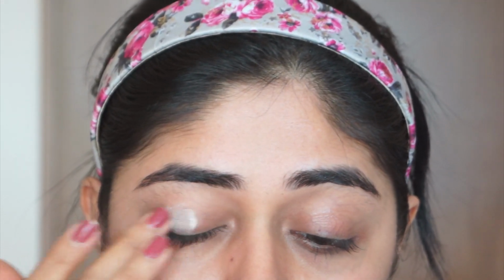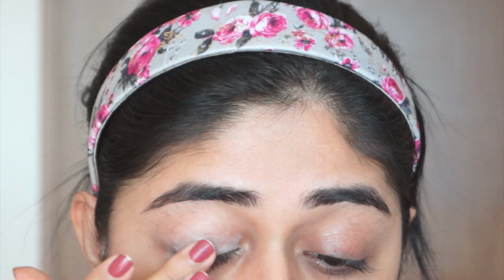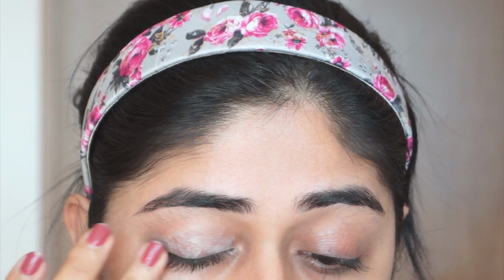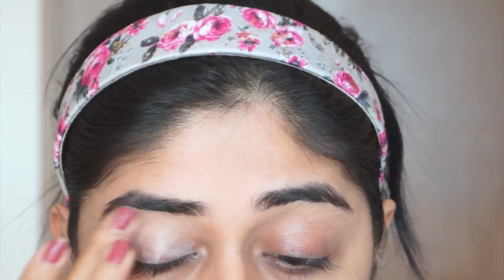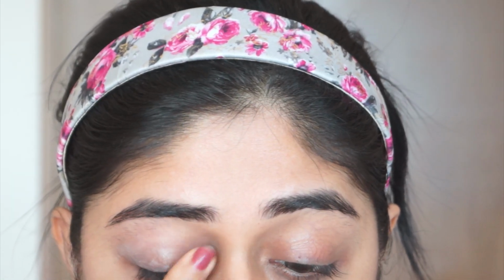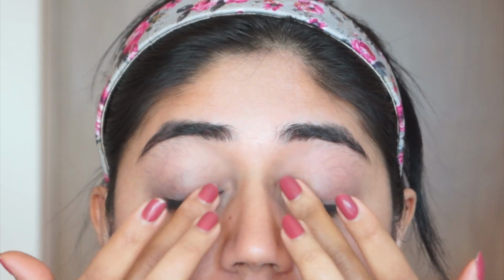Starting with the makeup, I'm going to do my eye makeup first because I'm going to work with a pigment here and there might be fallout and I don't want my foundation to get spoiled. So I'm going to start by priming my eyelids and I'm using the Coastal Scents eye primer. Primer is really helpful in keeping your eyeshadow in place for a long time. So if you want long lasting makeup, if you want your eyeshadow to not crease, not fade, not fall out, you need to use an eyeshadow primer.